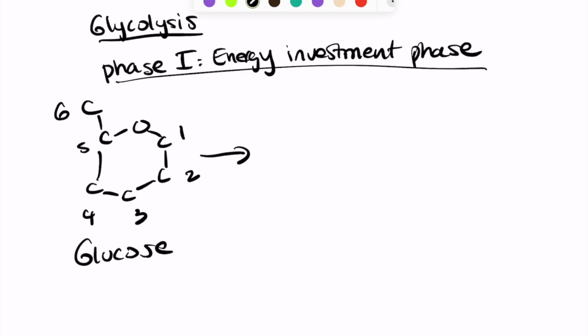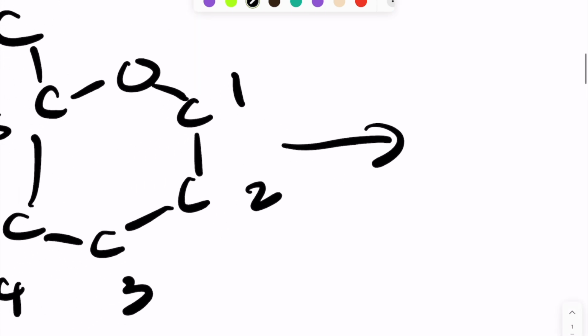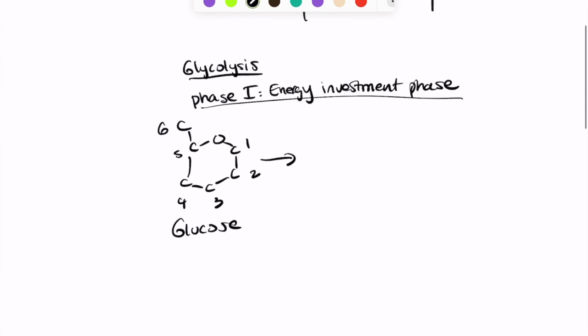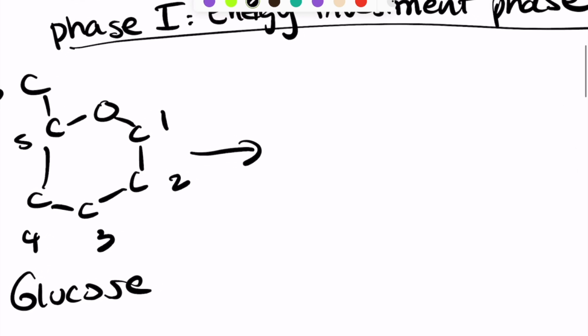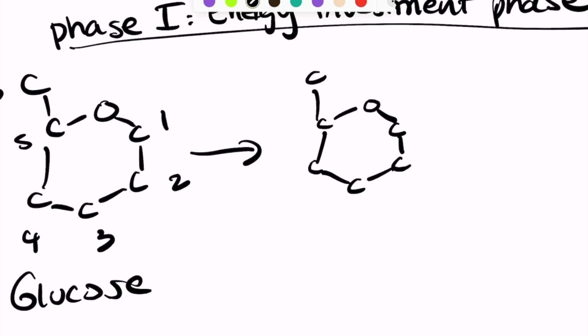Okay, and then next we go from there. So this is how I want you on the exam to draw the glucose, again with the oxygen on top right here. Okay, there's the oxygen on top, and then you have your 6 carbons labeled with their numbers. Okay, so from here we're going to draw glucose again and all the carbons with it. This is kind of like a hexagon with a little carbon sticking out, so we got a hexagon ring here. And then we label the carbons again, and then we have investment of energy.